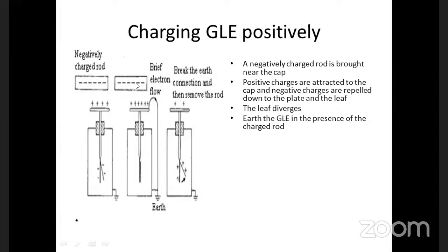As the charged rod is still there, you see a brief electron flow. Electrons are flowing. Which electrons are these? These are the electrons on the plate and the leaf. Because there is no force that tends to keep them there, when the cap of the gold leaf electroscope is earthed or touched, the negative charges which were on the plate and the leaf will be conducted away to the earth using the earthing wire. So the electrons on the plate and the leaf will flow to the earth.